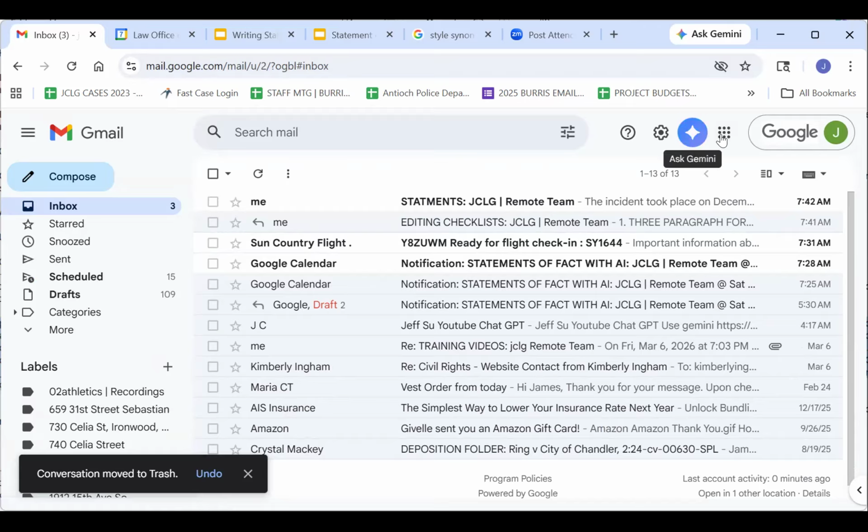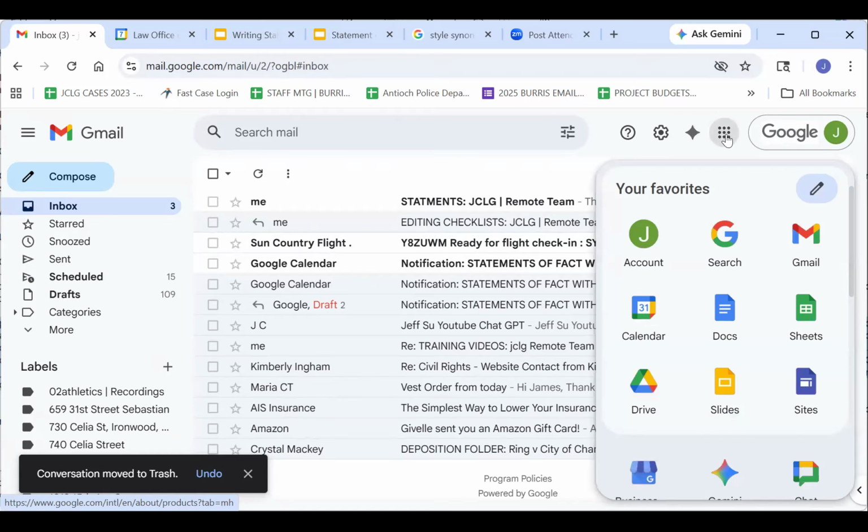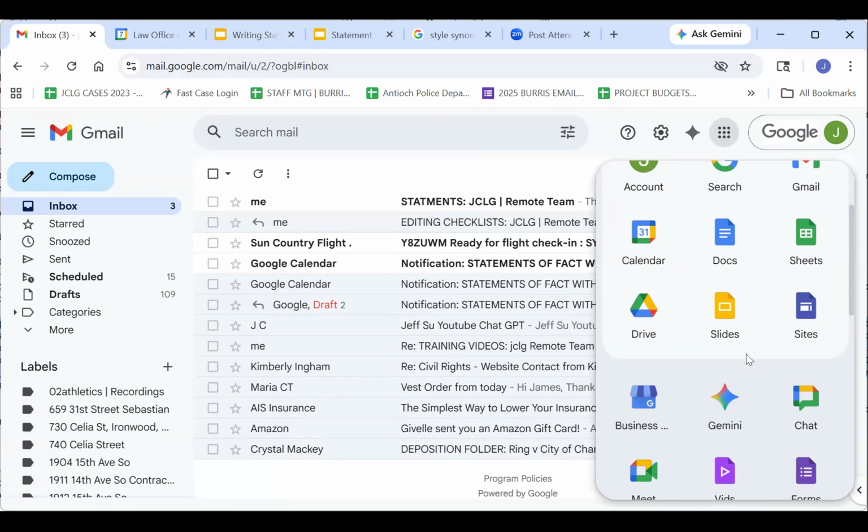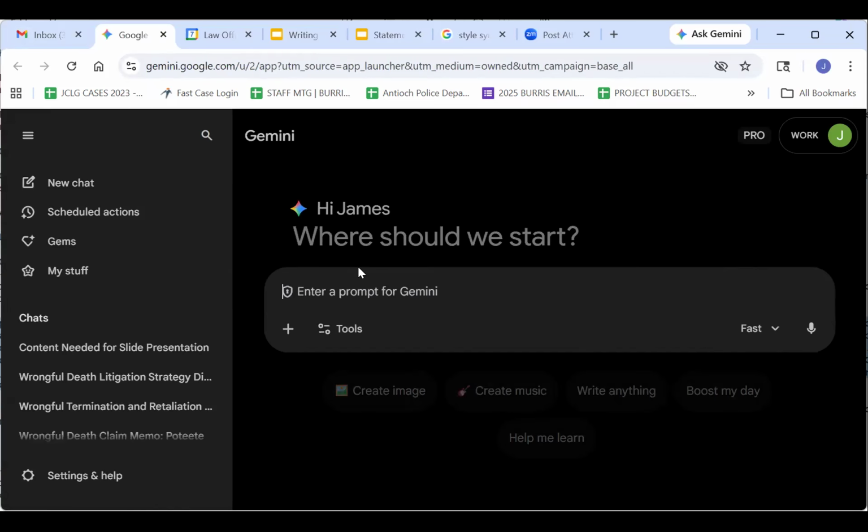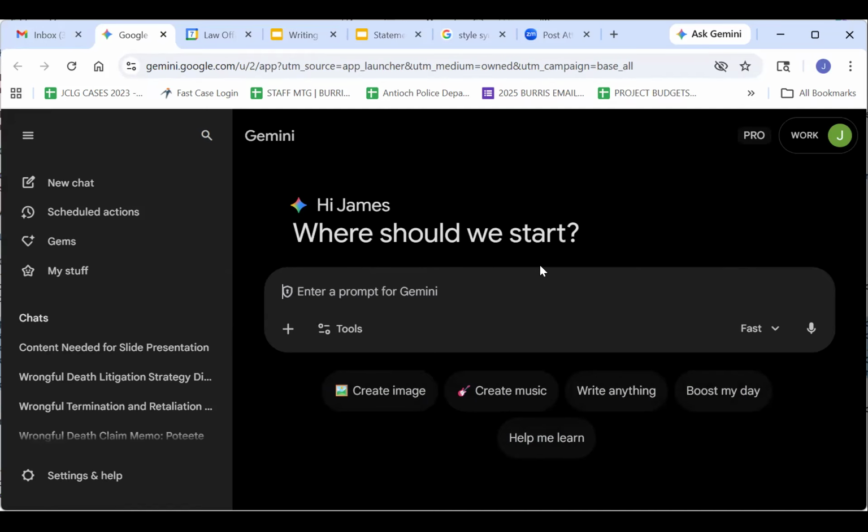Then click on these little Google Apps icons right here, and find your Gemini icon. You're going to be brought to the Gemini screen. What's going to happen is we're going to create a gem together. So go ahead and log in. Let me know when folks are logged in.